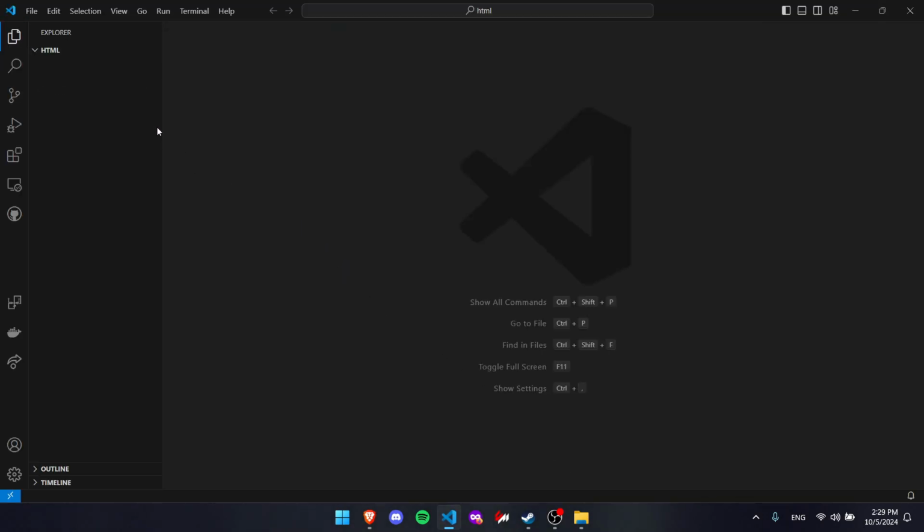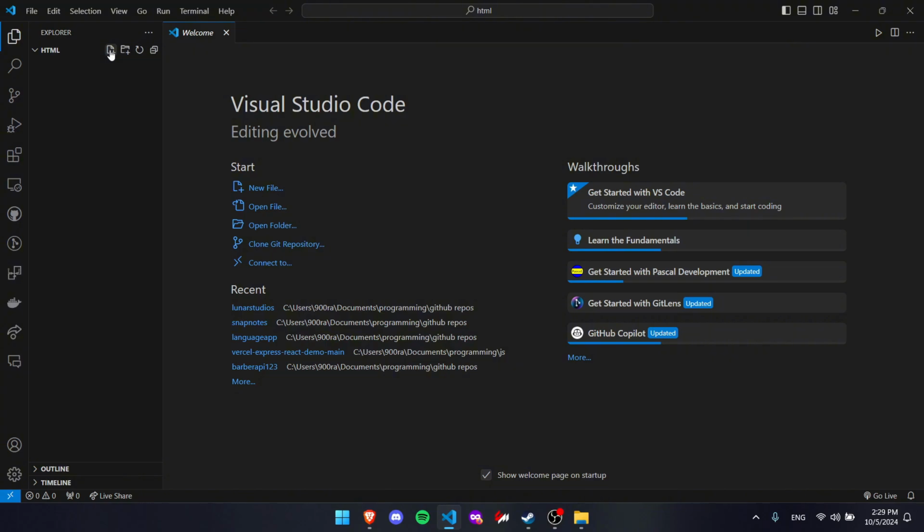Once we open this folder, we're going to be presented with this, and then up here we can create a new file. So our file, we're going to call it like index.html. The important part is that it ends in .html. This can be whatever you want, but the default is usually index.